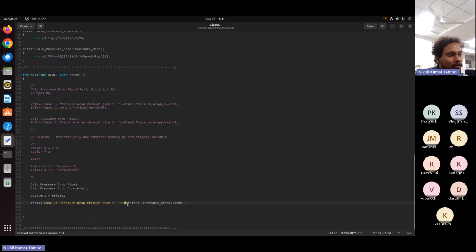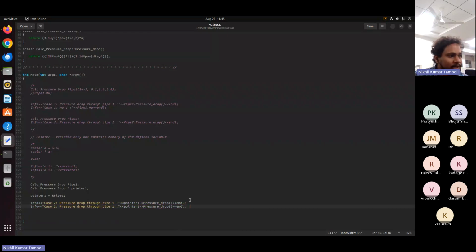This line of code you are going to see very often when you go to the source code. That's why it is very necessary to understand what a pointer means. So a pointer holds the address and it will point towards the value of that variable that is stored inside that address.